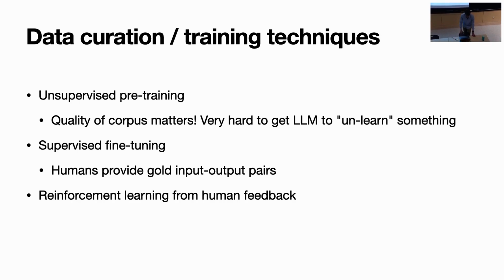And then for the more recent LLMs, some ideas that have gone into improving their performance include supervised fine-tuning. So once you do this base training over your big data set, what you do is you have humans just write down a bunch of good input-output examples. And then it's much more like a classic supervised learning problem. You do supervised fine-tuning of the model.